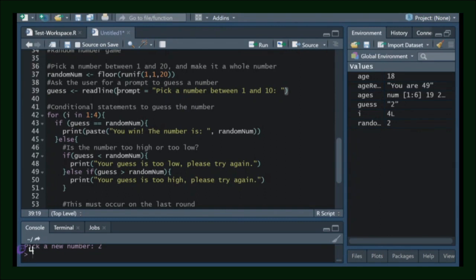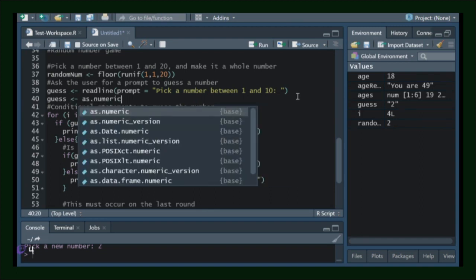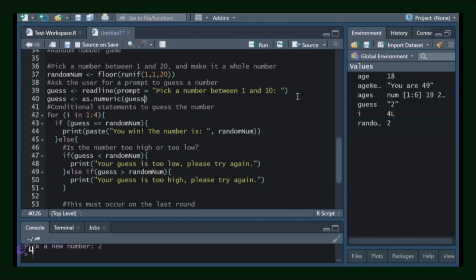So the command for this is as.numeric. Let's see. As numeric guess. Okay. Oh, that's gonna be messy.